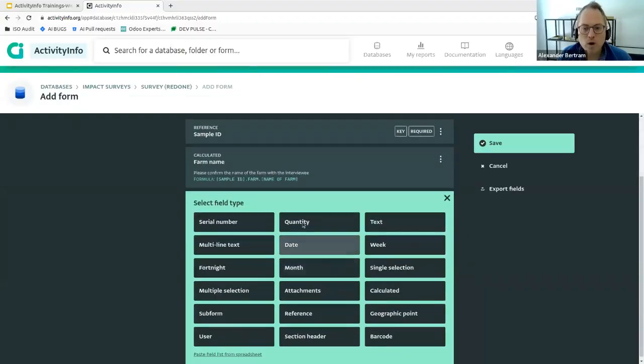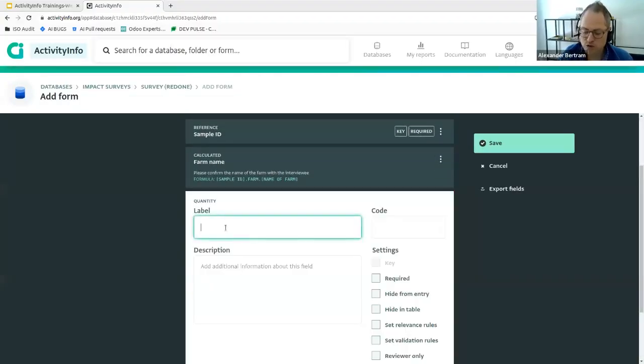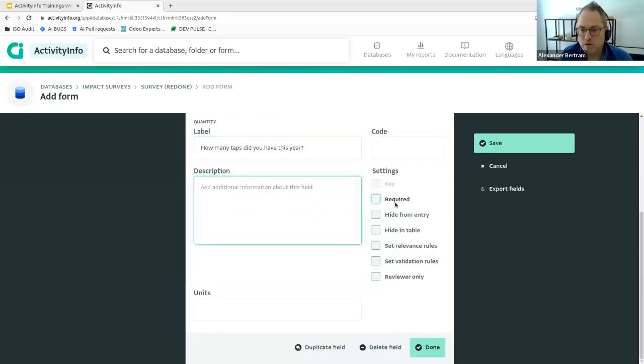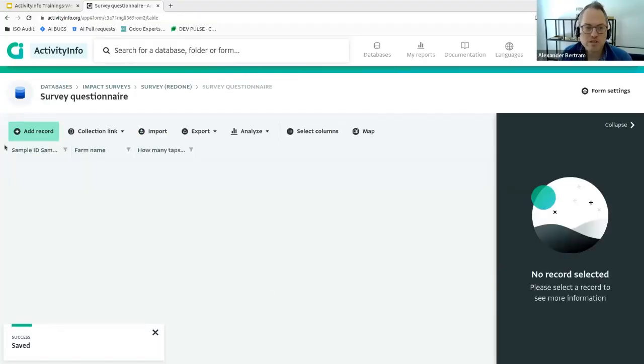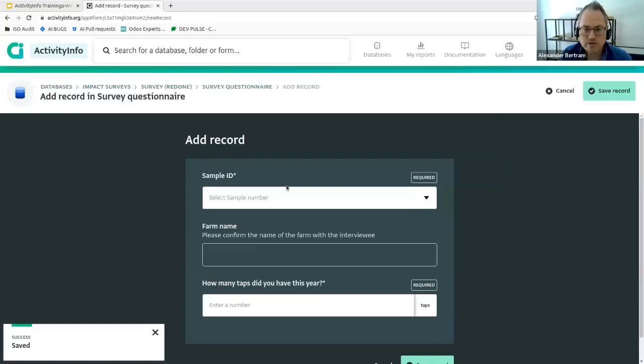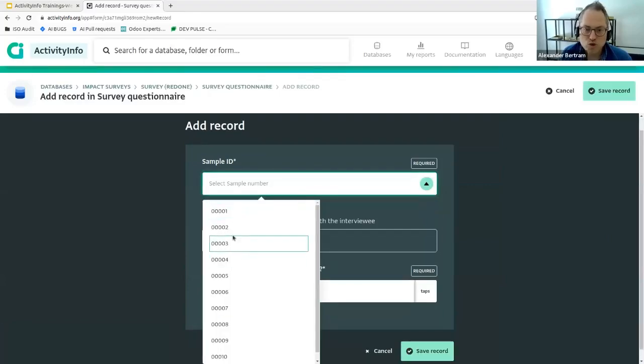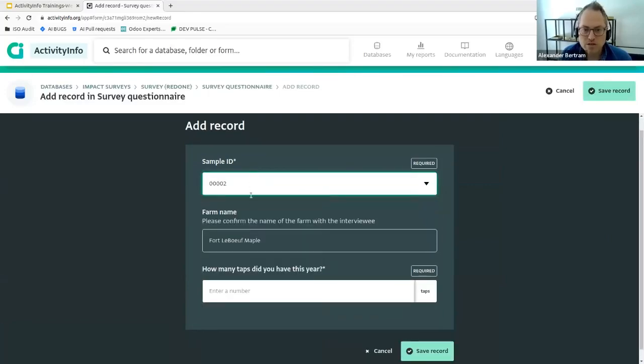And then I'll just add one. I have a more complete questionnaire, but we'll just add one simple one here. Is how many taps did you have this year? Right? And then we can make that required. Needs taps. So let's look at how this appears in the web-based data interface, right? So here I'm going to choose the sample ID, the ID that I've been sent to interview.